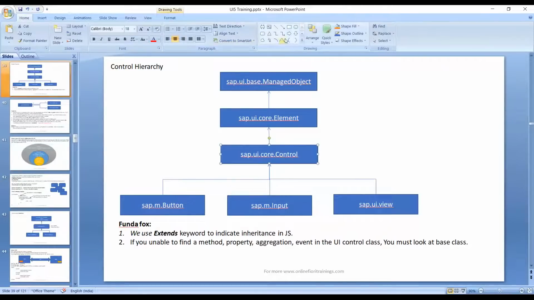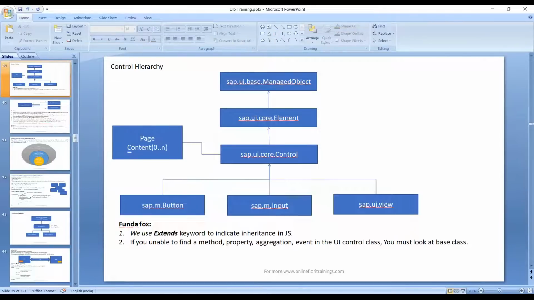This class is getting aggregated with my page object. My page object has a content aggregation. It is 0 to n, which means multiple controls can come and sit inside, and it is aggregating with this control class, which means in the content aggregation of my page object, I can add a button also because this is the super class.